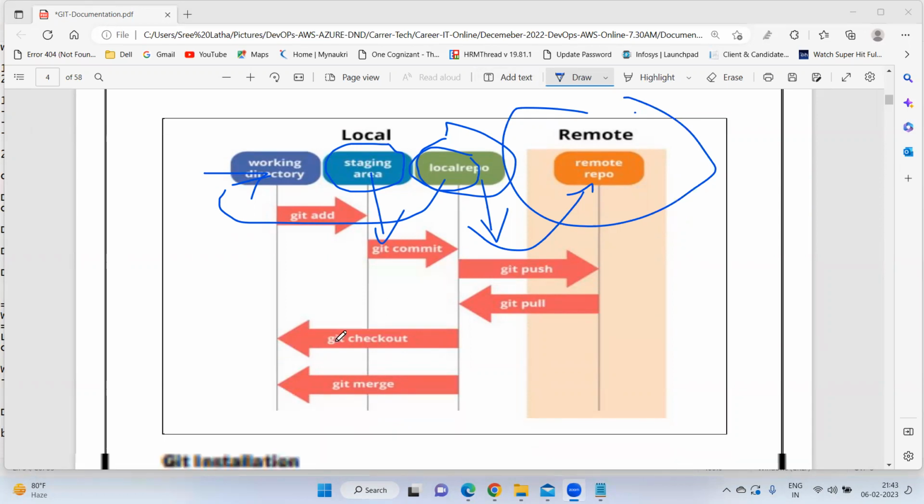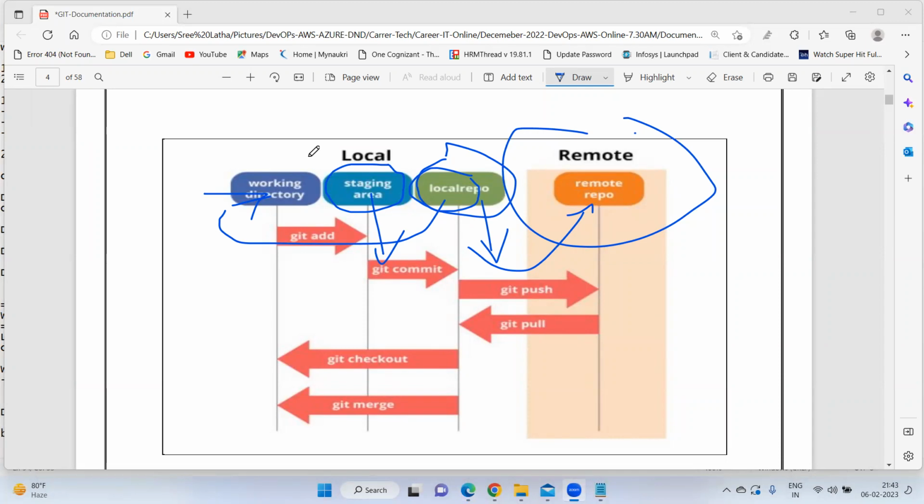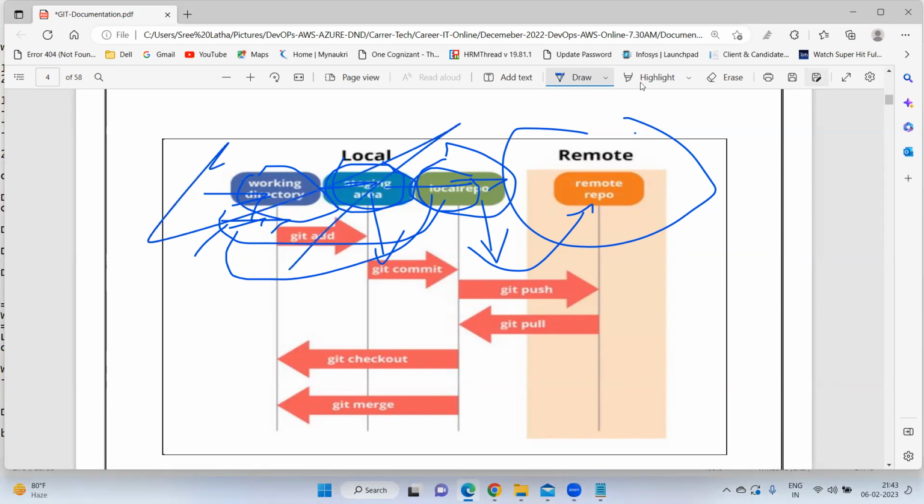Okay. Fine. So this is the complete flow. Every time you play with a file, every time you edit a file, the very first time you add it, it's a non-tracking file. When you add it, it will come to tracking. When you commit, it will commit the changes. If you're modifying the same file that is already in tracking, the changes in that file are not yet tracked. And also, if a new user comes, his data should come here too. So these things we need to identify.